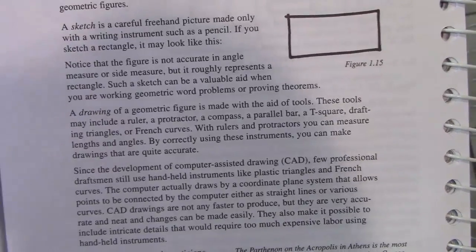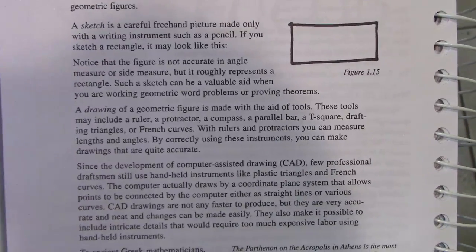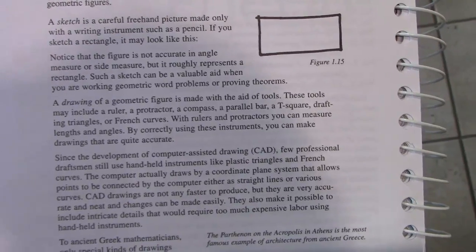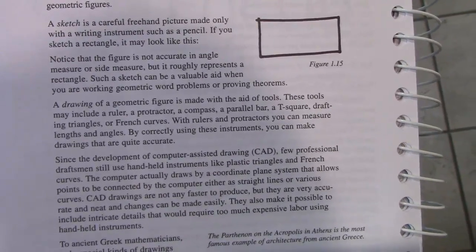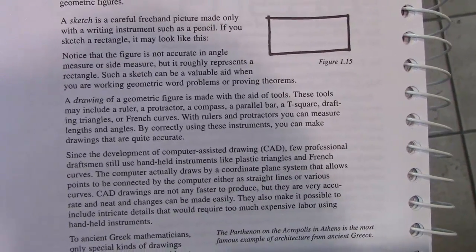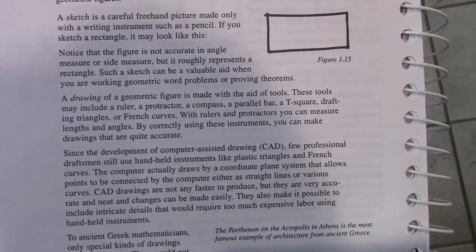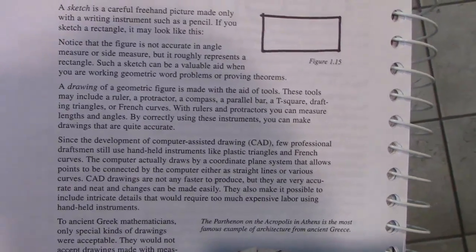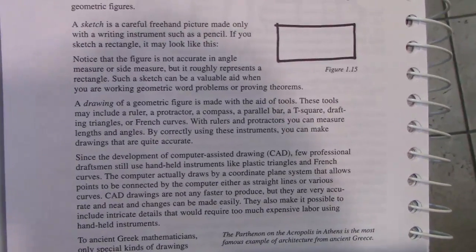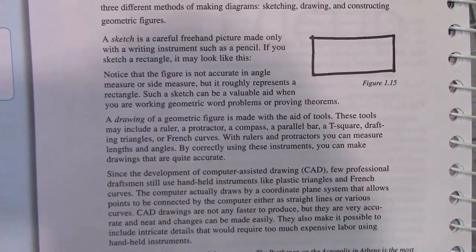So if you think about it, if you had a ruler and you wanted your rectangle at a specific dimension, then you can use that ruler and make it very, very specific. Without that ruler and you're just using a pencil, you're kind of guessing if it's accurate or not, right? And then the edges may not be straight. It may end up being a rhombus, not an actual rectangle, or it may end up being a perfect square or something like that. It just kind of depends. So a drawing helps us with our accuracy. A sketch is just basically freehanding an idea.